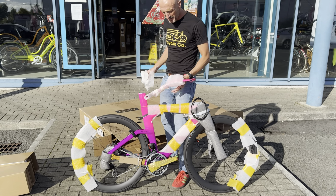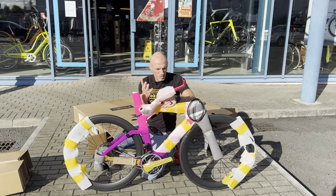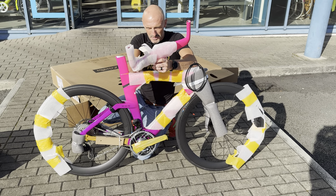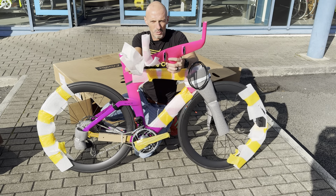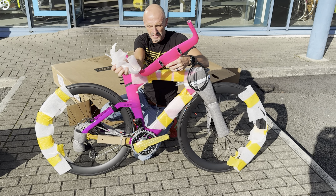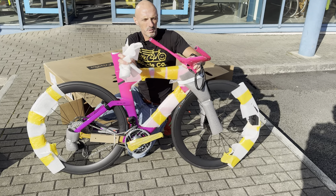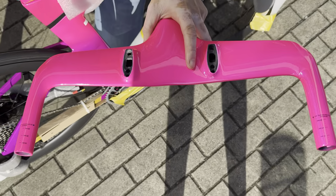Double ring on the front, 12 gears on the back. The Project One Speed Concepts come with the seatpost painted to match the frame and the base bar painted to match the frame — you don't get that in the stock colors. The stock colors come with a black handlebar and a black seat, so the Project One has full color coding all the way through, which is very cool.